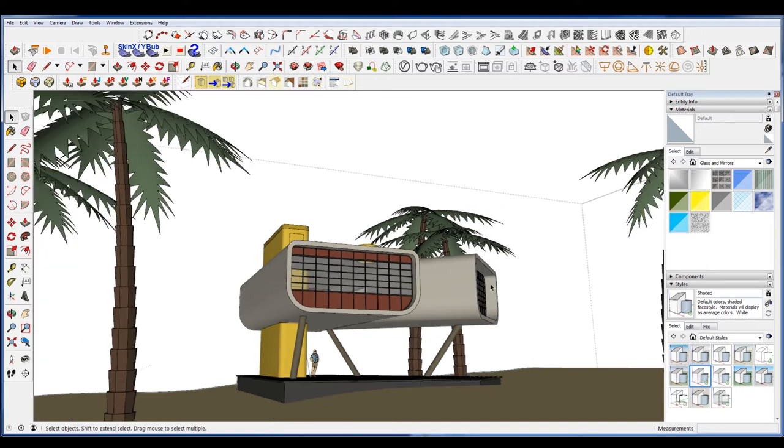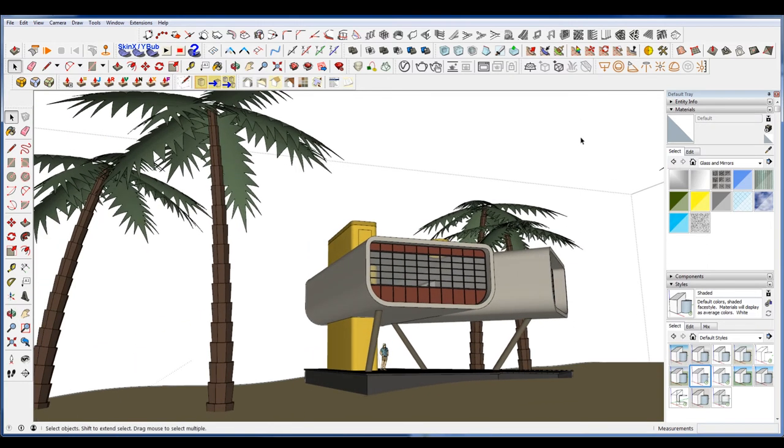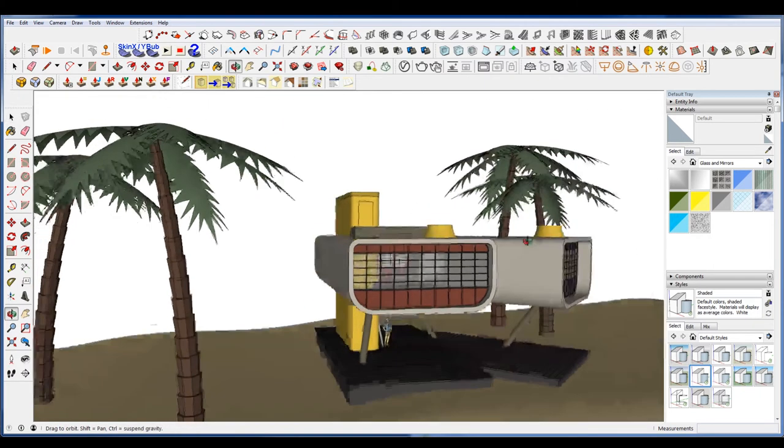And that's the kind of thing that you need to ask yourself as you're modeling: what's my view and what am I going to see? You know, these palm trees have some extra stuff modeled in them. I think it's okay. This model isn't massive. But, you know, as you start to build in a background, or if you want to build in a background, it could get pretty massive.